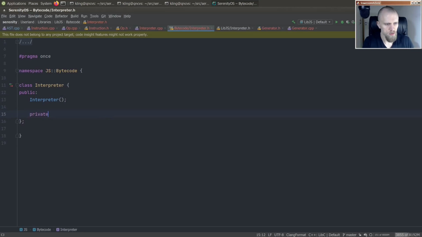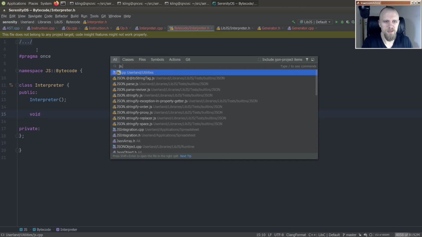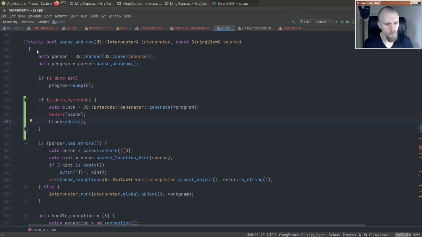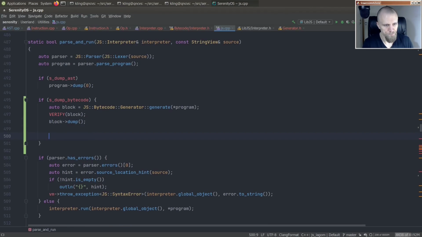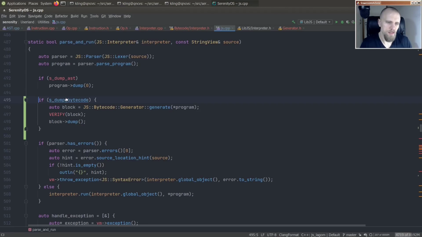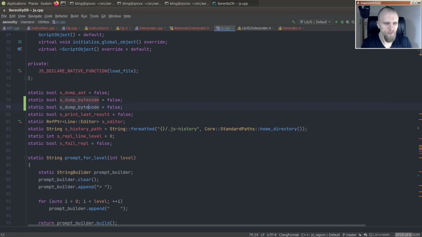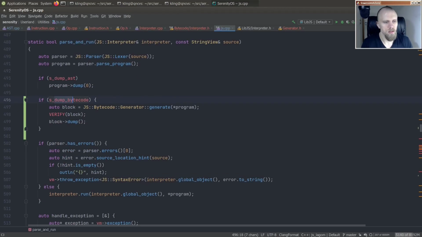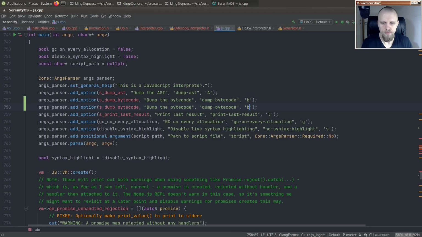Interpreter. And what do we have in interpreter? Well, I don't know. What do you call on this thing? Let's go to the call site and see how we would use this. So maybe dump bytecode will also for now test running the bytecode, or we'll make a separate thing for that actually. Let's make a run bytecode. So dump bytecode. Okay, so let's go with D for dump bytecode and B for run the bytecode. And then it's DB to dump it and run it.